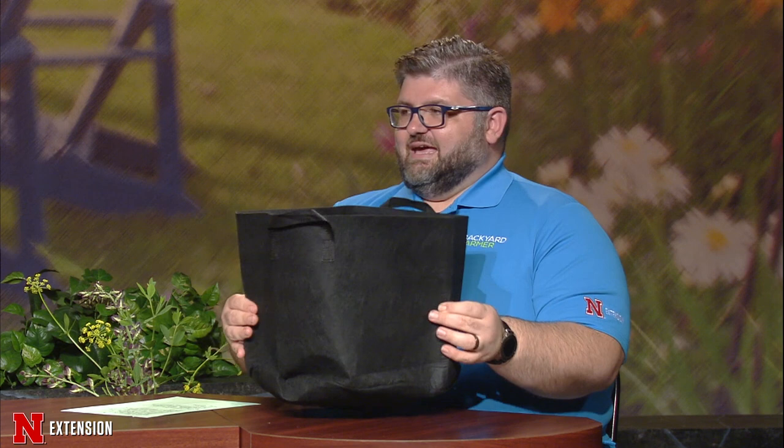You can get them this size, you can get them smaller. Actually, you can get a three-by-six version of this — you just plop it down on the ground or on concrete, fill it with potting soil, and you have an instant raised bed. They drain — it's fabric, basically like a thick version of landscape fabric. So drainage is included. I think we tried them one year, the very first year they came out in the backyard farmer garden, and we had abysmal results, but they've definitely evolved over time.